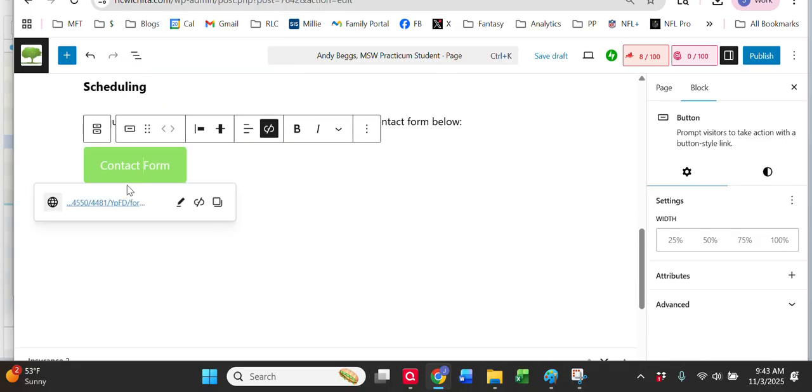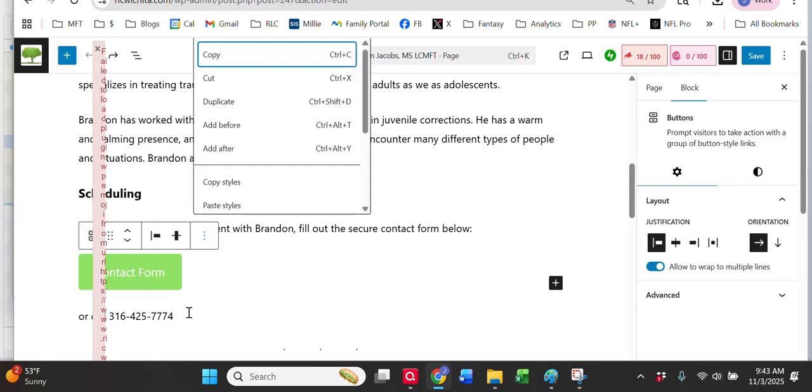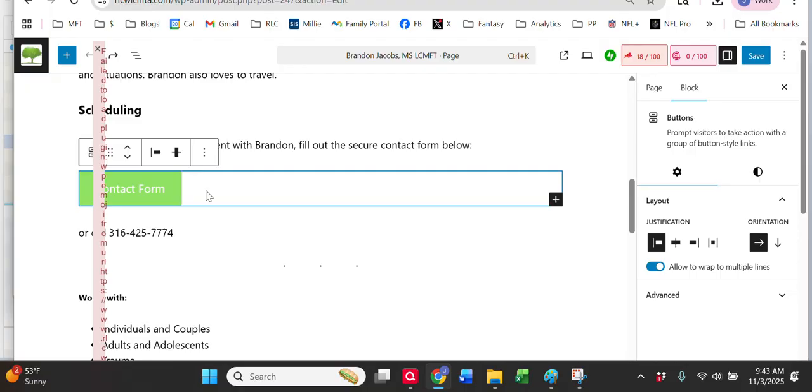So this button says contact form, and it has a link that is linked to the secure contact form that is on every one of our providers' pages.